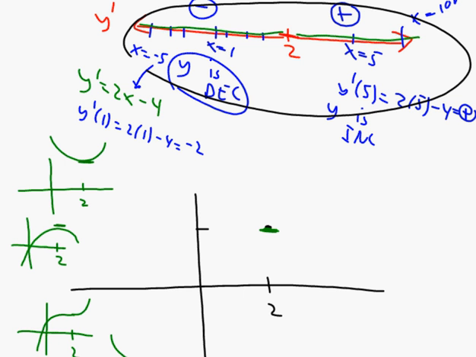What do we know? We know that when x is prior to 2, the slopes of the graph are negative. That means the graph has to be decreasing. So it must be heading downward somehow. And then when it gets to this point, it levels off because we know it's getting a slope of 0 at 2. And after that, we showed that all the slopes beyond 2 were positive. The graph must do something like this. Okay? So this is the beginning of curve sketching. Now, I'm leaving something out about concavity, which we'll learn a little bit more about in maybe a different lesson.